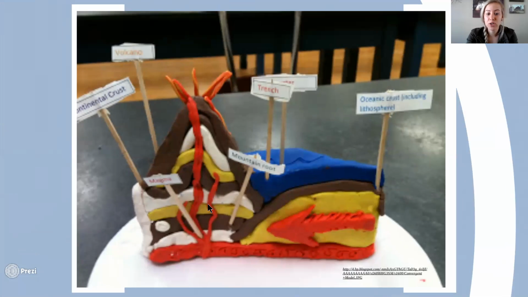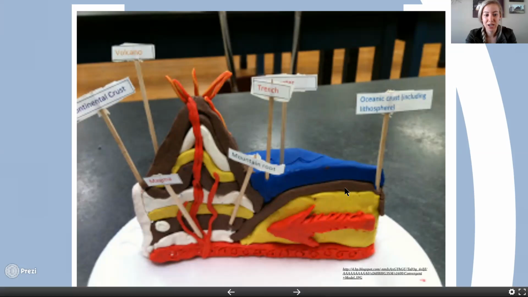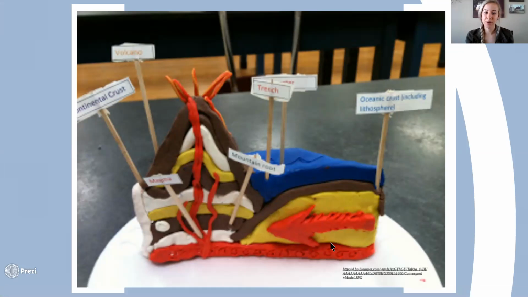They layered the different types of soil. This is the oceanic crust right in here. You can see that goes down. And they put an arrow on here, which is helpful. It shows what is happening under Earth's crust. I want to be able to see that in our 3D models. That's the important part about your 3D model.